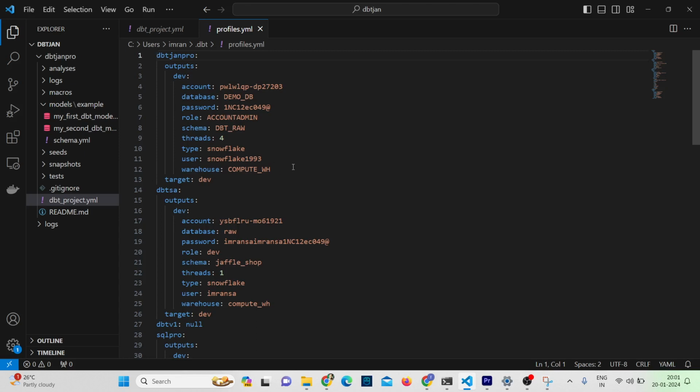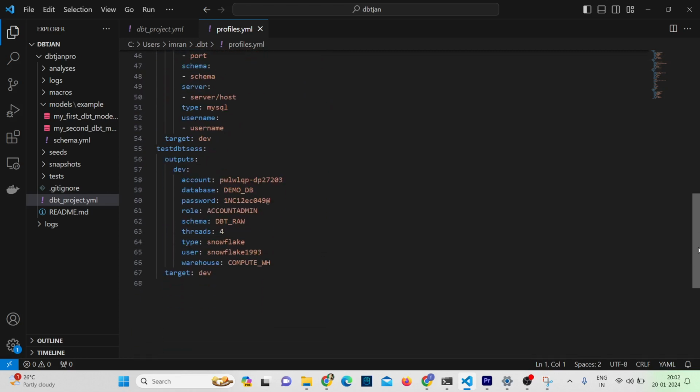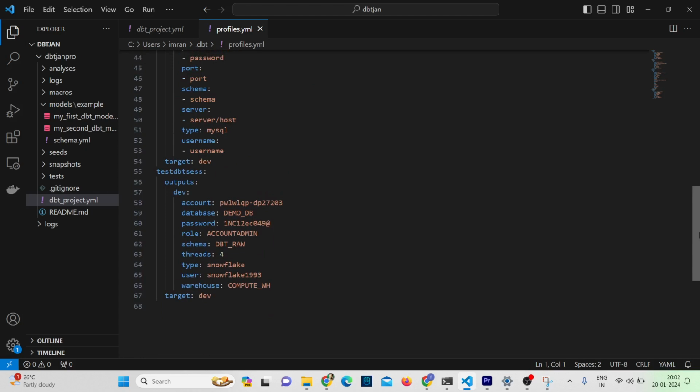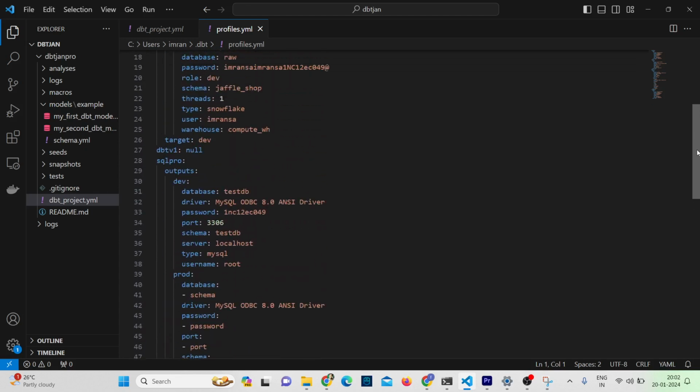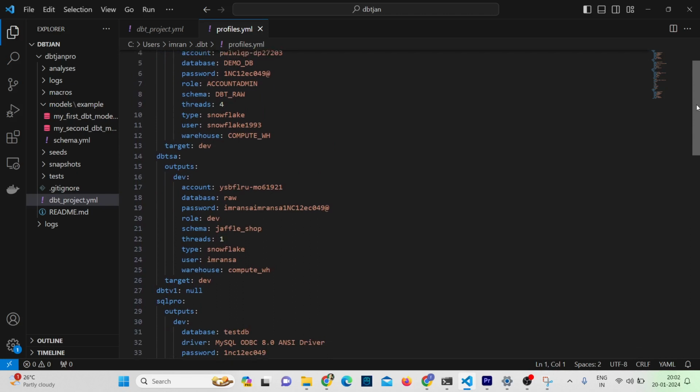The next important configuration here is the target. This target is the heart of each profile. The target specifies the connection details for this particular database. It includes the type of database, whether it's Postgres, Snowflake, BigQuery, or any other data warehouse you're connecting with. And it includes the host, user, password, and other necessary connection parameters. In my case, I have multiple profiles here. If you're doing this for the first time, you'll see just one connection. For our project, we have created a project called DBT. Let me just check. The profile is DBT, and the database is DemoDB.